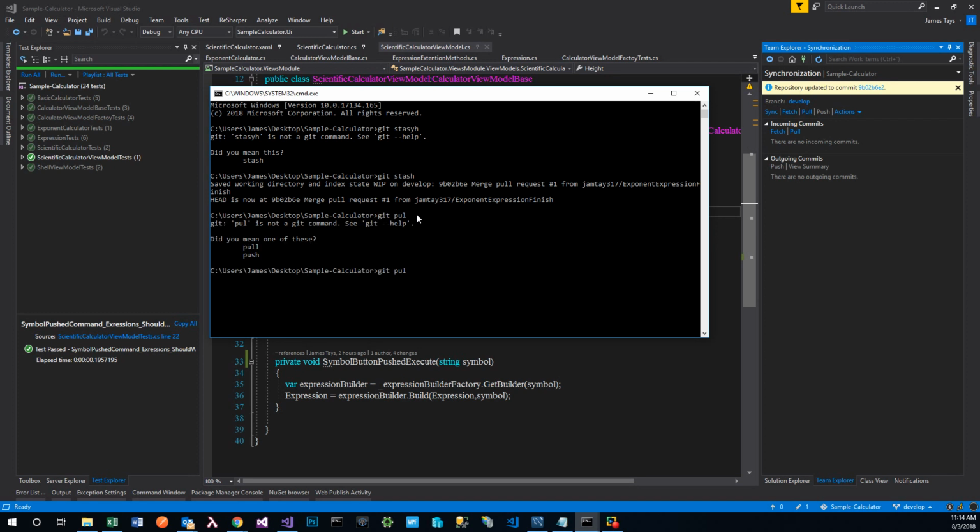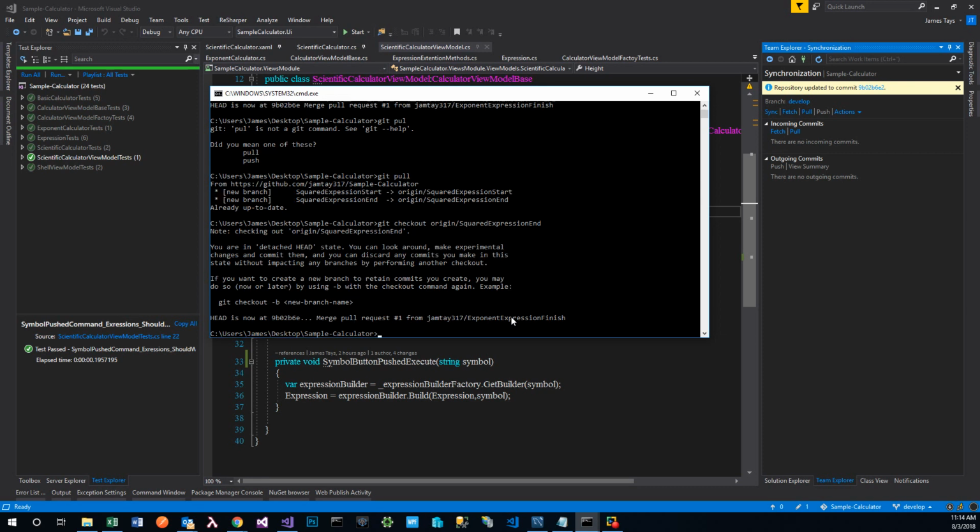And that will bring in my 2 new branches. And I'm going to say git checkout origin. Okay, and that should check us out there.